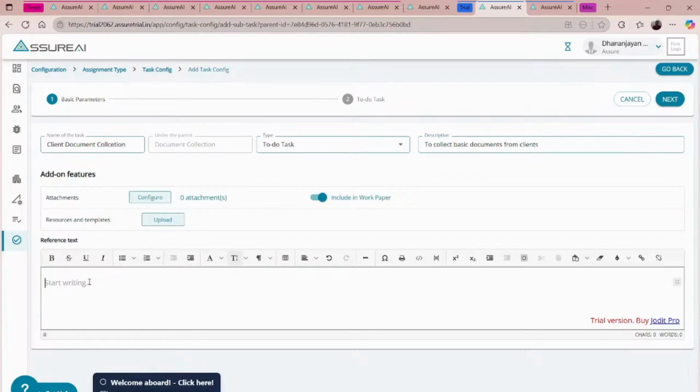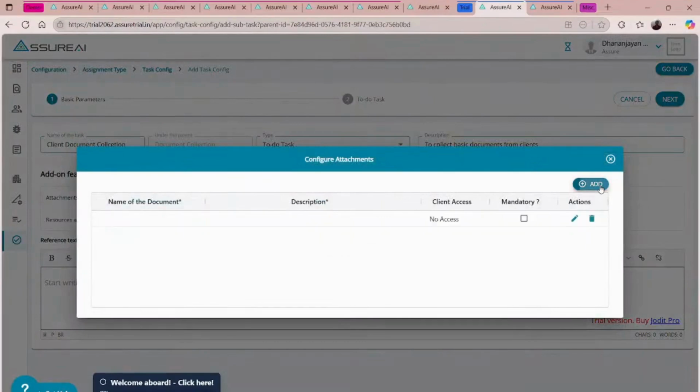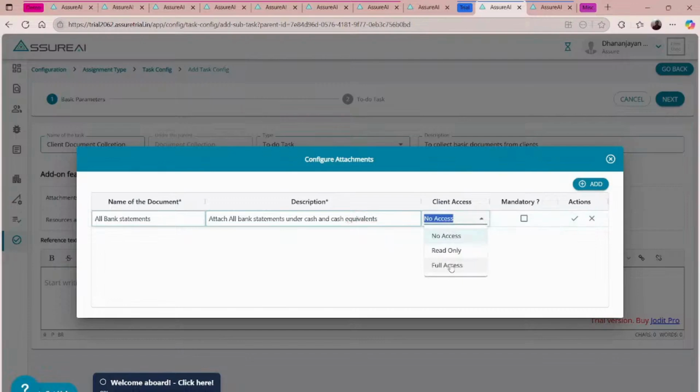You can type any additional instructions as part of the reference text. I am just adding attachments here. So bank statements. Here, client level access, so we need to give full access so the clients will be able to work on this.